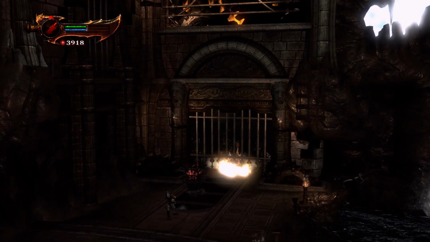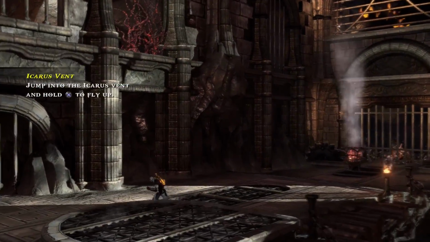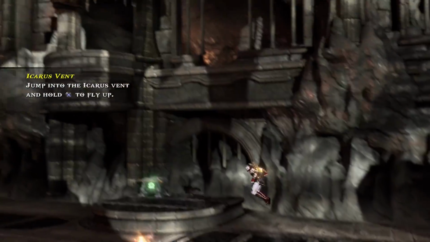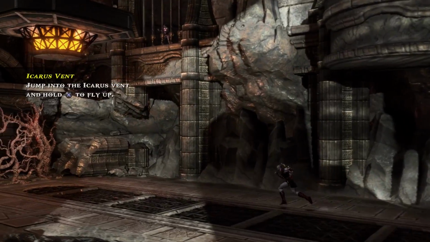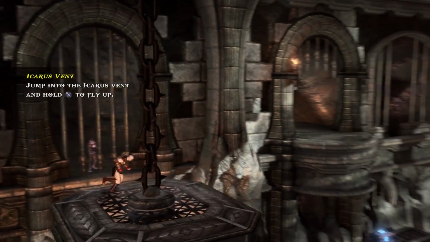Okay, so we got a fire-breathing Cerberus. Every time you light up Bramble, it creates a pocket of hot air, which Kratos can then use to escalate to higher altitudes with his Icarus rings. It's called Icarus Vent. The Icarus Vent, yeah.